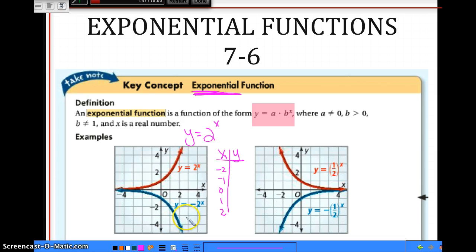You don't really have to memorize that. That's something that as you go through high school math and into the college level, you will be able to observe and notice and not always have to build tables to figure it out. One of the things that this section in the textbook doesn't actually talk about is that as the x's go smaller, the y values get closer and closer to 0, but never touch 0, so it never actually intersects the x-axis.